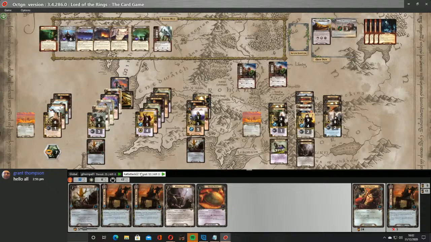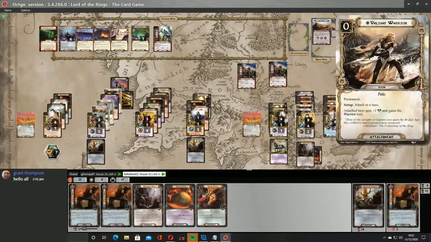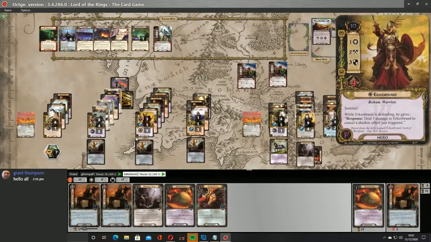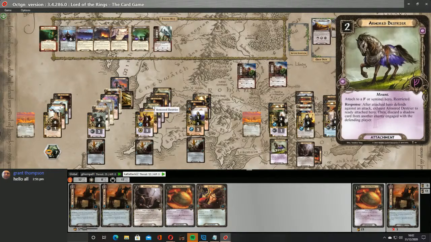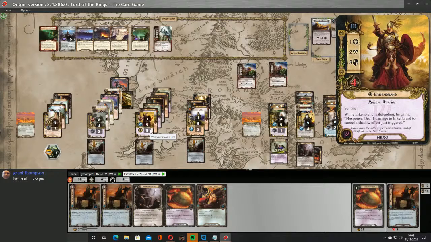Well, I think I am going to go ahead and use Wizard Pipe. We will swap Unexpected Courage on top so I can use Gandalf's resources. And let's give that to Erkenbrand. Oh, thank you. I think I'll appreciate having another Sentinel Defender being able to ready up. Okay, do you think 4 defenses is more than enough? I mean, I always feel like I could never get enough defenses. Good point.